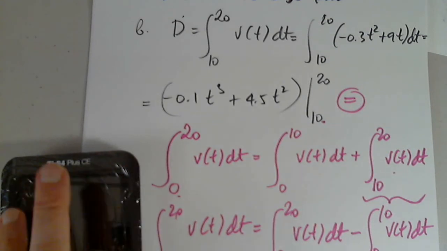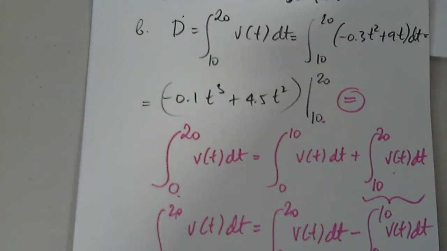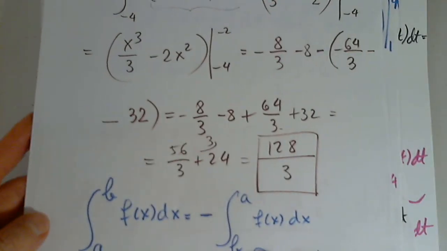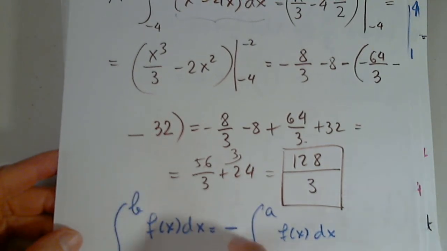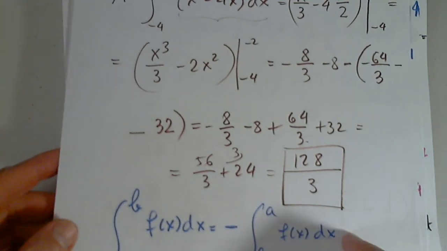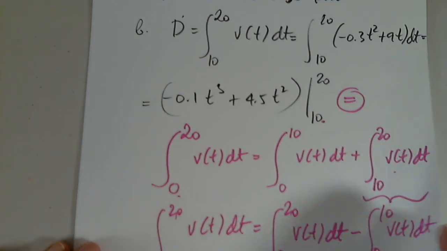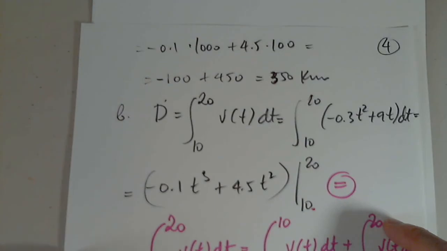This is one of the properties of the definite integral. We already looked at two. This is the first one. The integral from 1 to 2 is the same as negative the integral from 2 to 1 of f of x dx. And this is the second property that says that the integral from a to b is the same as the integral from a to c plus the integral from c to b.